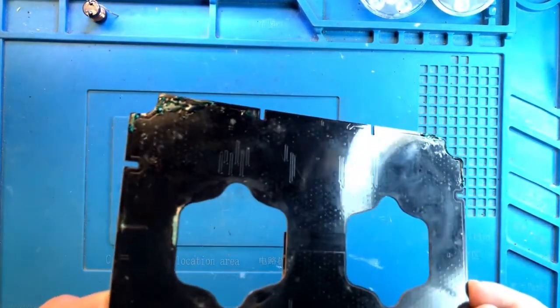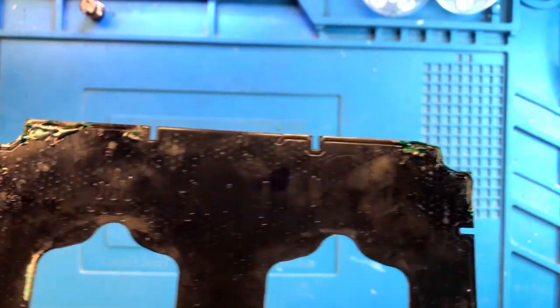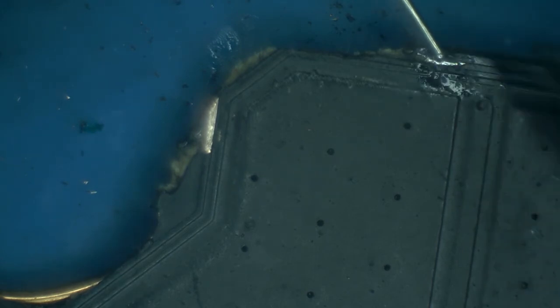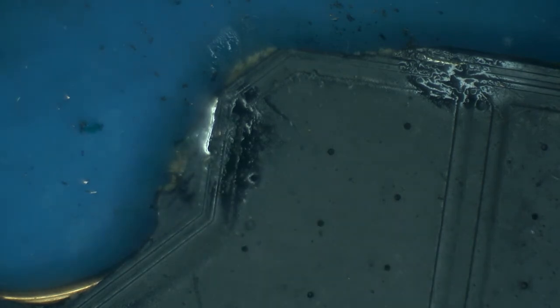Okay, the mask has cured. So this is what it looks like. It's all sealed. It shouldn't rust anymore. It should be electrically insulated as well. So that all looks good. So the last thing we need to do is just get this one trace repaired. And for this, we have a much, much smaller wire to put in. You don't need anything huge as the other one.